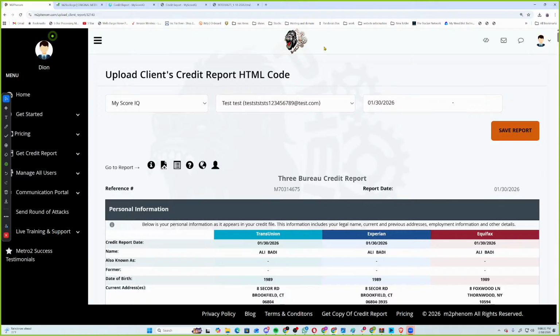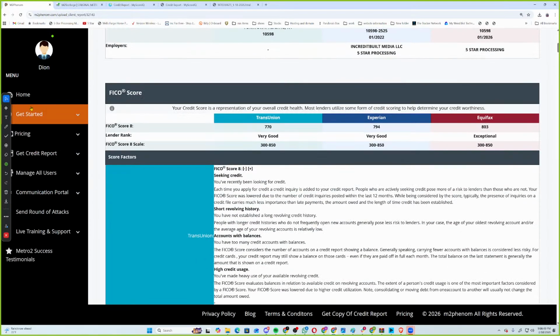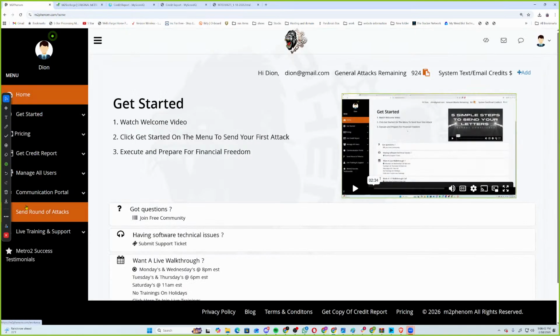But for me, I personally don't like using anything that doesn't give me the proper addresses and stuff like that. Give me the proper information. So I personally use my score IQ. That's the key, but again, that goes to what you're looking to do. So that's more structured for personal. Now, would you use that same application for a business client if they're focusing on their business credit?